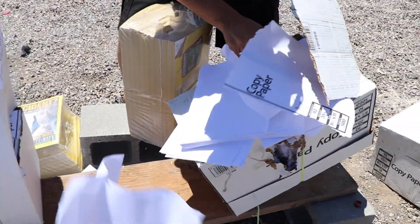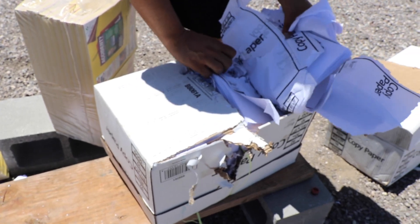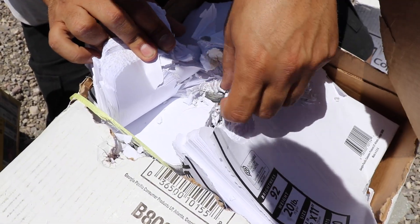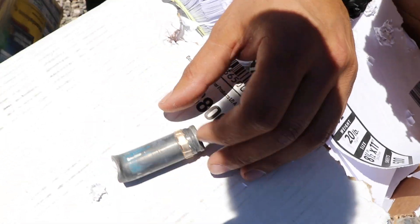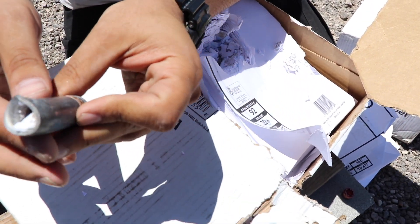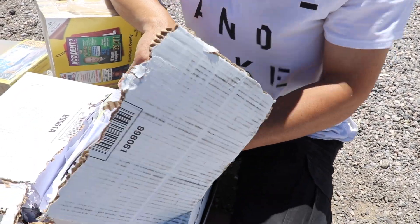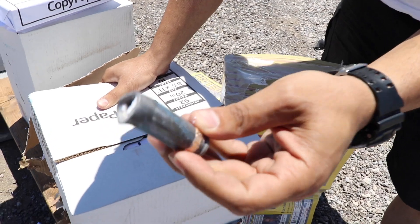Oh man, I got it — right over here, towards the end of the second one is where we catch this. That's where you can see it. I'm scared to touch it — imagine how hot it'll be! Check that out, this is crazy. Look at that thing. Wow — still warm. So it looks like it went through the first box and towards the end of this one here. It took two boxes to stop this blue tip — this is a piece of metal with some marks and aluminum around it.